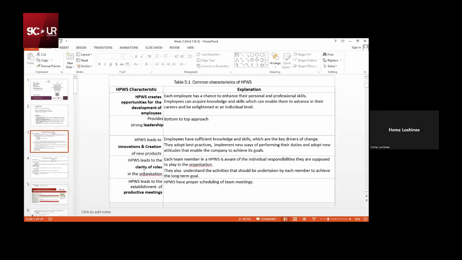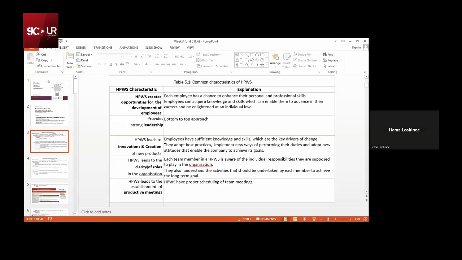So if you take the banking industry, it has very huge employees. Okay, they have very, very different departments and levels. If you just look at the HQ of a bank, M-Bank in Jalan Yap Kuan Seng, you know how many floors and how many departments are inside. So clarifying their roles is not easy. HR has to keep their eye on all the departments.